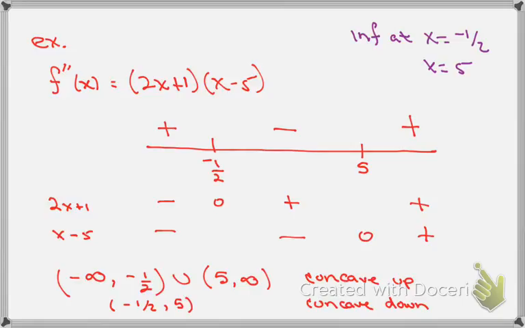So, yes, Ashley? I have a question about the sign chart. What do you plug in on the second row? Like where you got negative, and then positive. You can plug in anything you want to in that. I know, but. So plug something in. Plug something in to the left of minus 1/2. But that's how you get the first row. That's how you get the second row too.